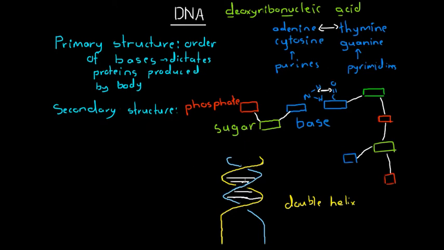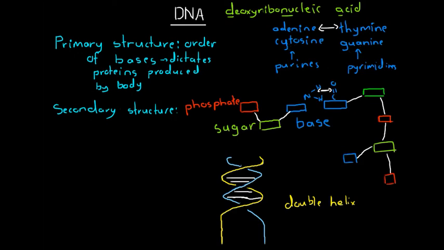And so our entire molecule is made up of two strands of DNA which are pointing in opposite directions. They have their phosphate groups pointing in opposite directions, and their sugar groups, their deoxyribose groups, at opposite ends, and they are bonded together in this double helix shape due to the hydrogen bonds occurring between adenine and thymine respectively, and cytosine and guanine. So that is the secondary structure.